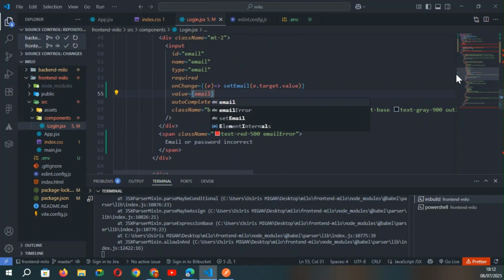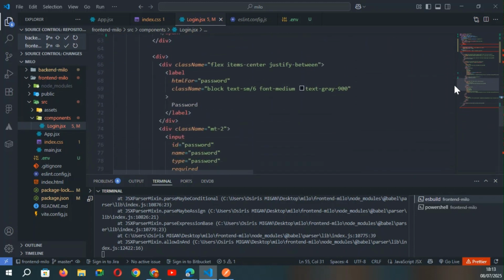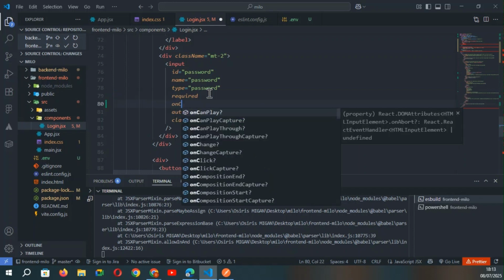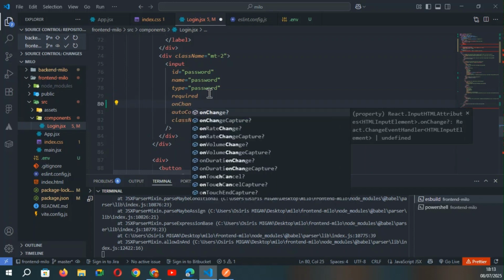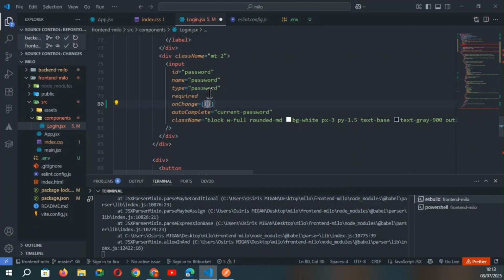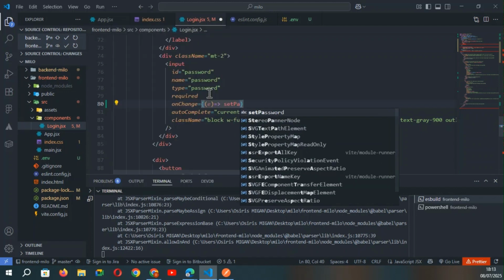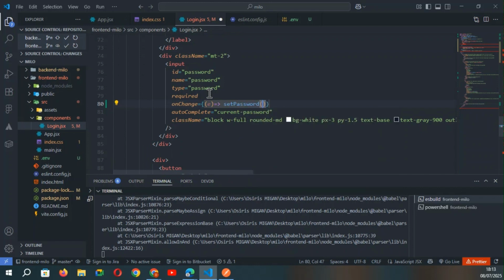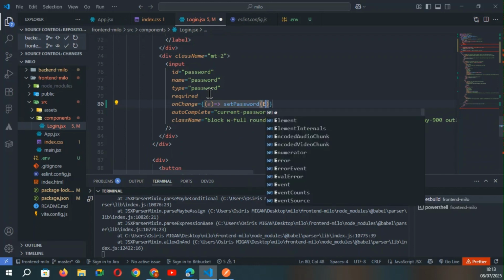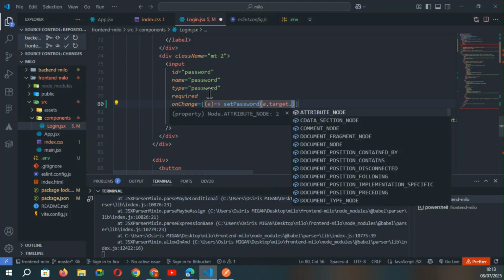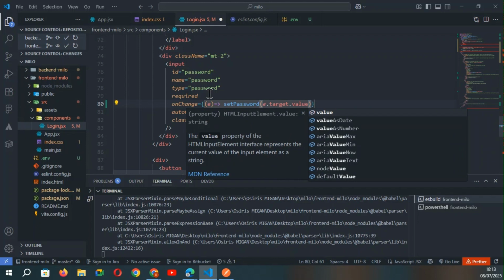Okay, and now same thing for input password, onChange, here setPassword, target value.